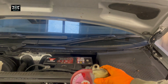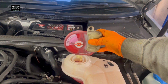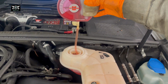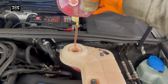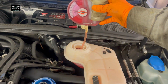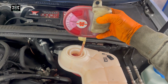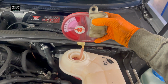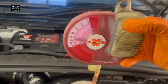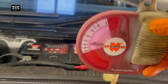So that means the temperature outside will have to get to minus 25 in order for this antifreeze to freeze. So for this liquid to freeze, it will need to be minus 25. So that is a fairly good percentage. You don't really want to be at minus 5 or minus 10, because we have had those temperatures. And if this fluid is frozen, it can cause damage to your engine. So I'm just making sure I'm sucking the water in there properly, because if it doesn't, it doesn't give you the right figure. So now it's showing me about minus 30.